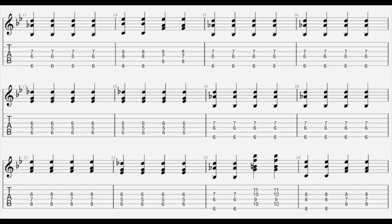They have a turnaround here. So you have the B flat 7, then you have this chord up here, which is a G7 sharp 9 chord, and look, it looks just like that F7, but on the 10th fret, right? Because now we're on a G, and that high note with the pinky is the sharp 9 of that chord, and that resolves to C minor 7, which we've had, and then F.